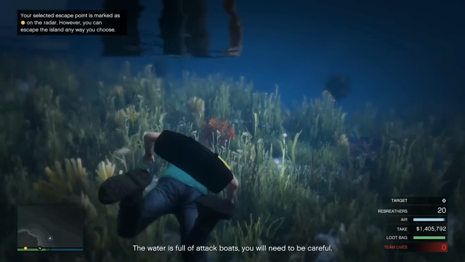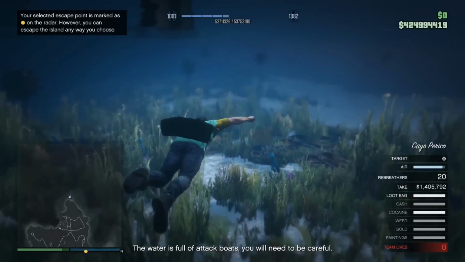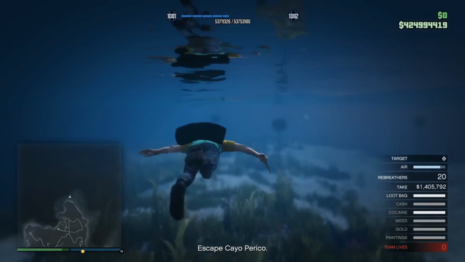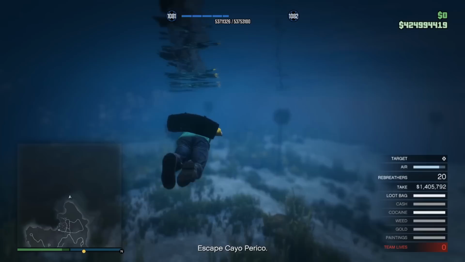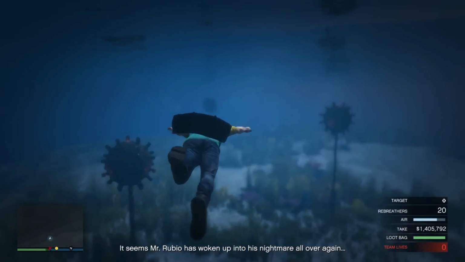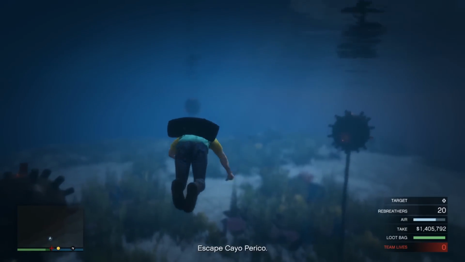If you don't have max lung capacity, then you're going to want to use your breather by pressing left on the D-pad. Just make sure you buy some from ammunition before doing the finale. But from there, you just swim away from the island, kind of in the direction that I'm doing here, and in 30 or so seconds of swimming, you'll be done with the heist. It's a very easy way to escape.